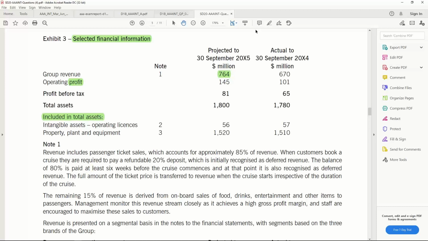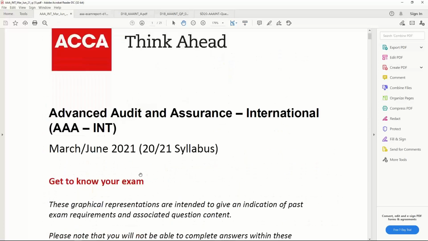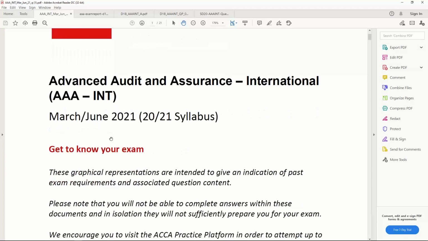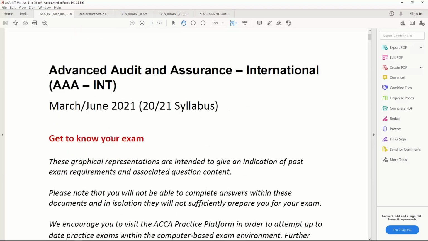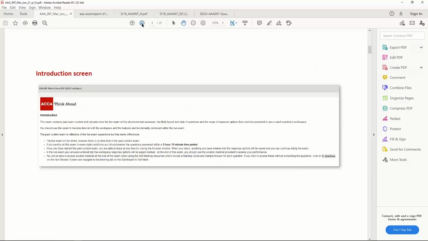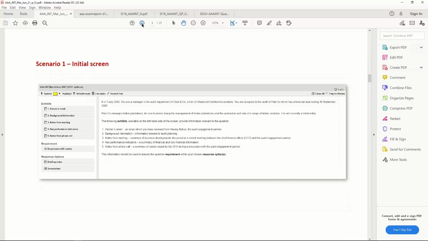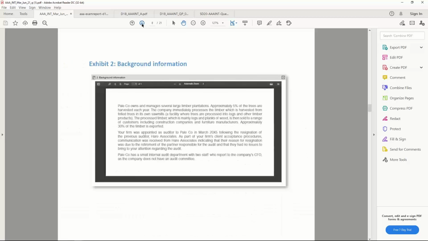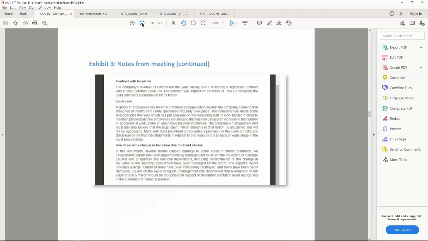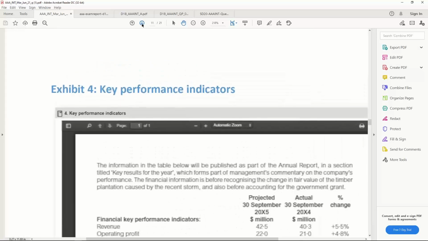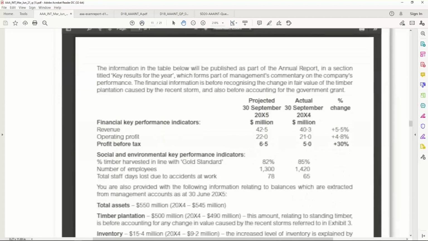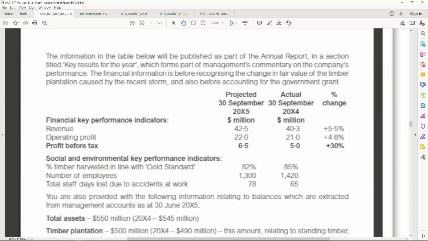Right? Look at the March-June 21 exams, the one we were solving in the last 3 days. Can you all see the March 21 exams on your screen in PDF format? Let's go to question number 1 of the March-June 21 exams. Okay, exhibit 1, exhibit 2, exhibit 3, exhibit 4. Can you see exhibit 4 of the March-June 21 exams on your screen? The latest one. The examiner knows that from September 21 he needs to change the format. See what the examiner did in the June 21 exams.